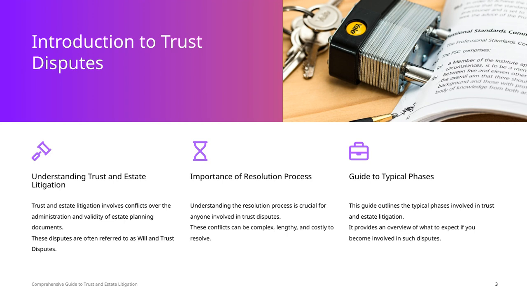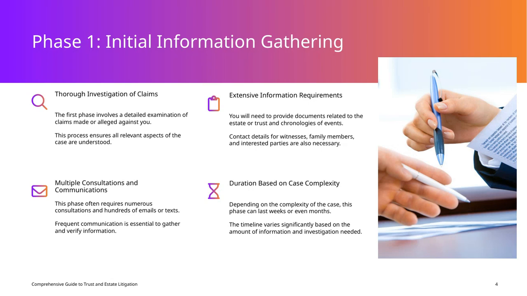This slide also introduces the idea that this guide will walk you through the typical phases involved in trust and estate litigation. Knowing what to expect at each stage can help you navigate the process more confidently, whether you're involved in a dispute or simply want to understand how these conflicts are resolved. Throughout this presentation, I'll highlight the key points and connect them to the bigger picture of estate planning and dispute resolution. Now, let's talk about the first major phase in trust and estate litigation, the thorough investigation of claims.